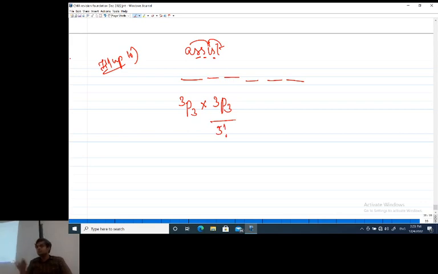You are able to get it? Not yet. Now the first position of this S can be here or here. It is one of these two. So into 2p2. 3p3 I think is 3 factorial. This becomes 1. So 3p3 is again 3 factorial, which is 3 into 2, 6. 6 into 2, 12 possible arrangements.